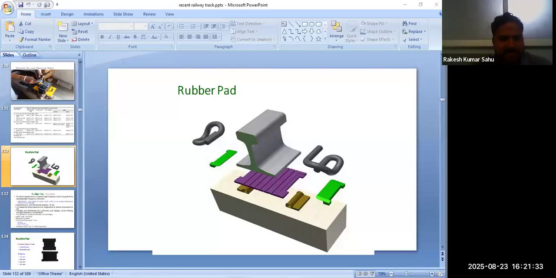So you can see that for better performance of a rubber pad, the top side should be harder and the bottom side should be softer material. That's why we use composite rubber pad material, where the top layer is hard and the bottom layer is soft, which is called groove rubber sole plate, and composite groove rubber sole plate. These are some specifications about it. CGRSP.